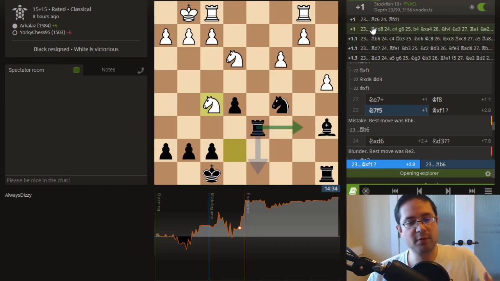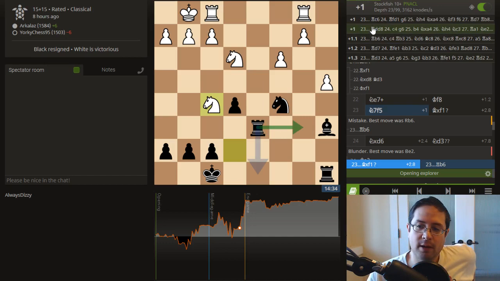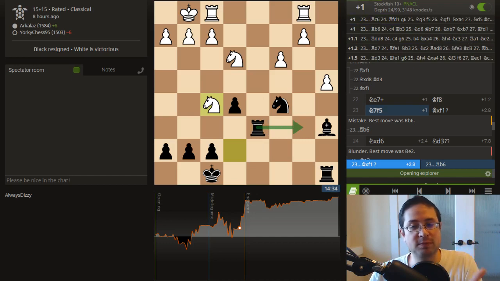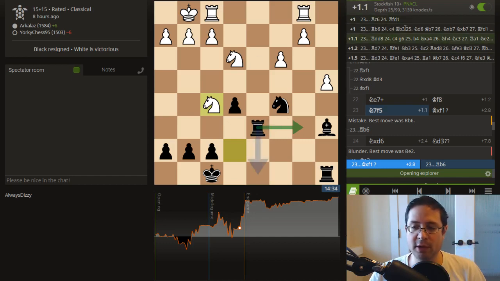So that's the other thing about analyzing your games. The computer is only going to give you recommended moves by evaluation. It's not going to tell you why. It's not going to write out in text, oh, you should have done this. You don't want to be trading material because you're down 2 pawns. You want pieces on the board. So that would be why you don't want to purely just look at the moves.